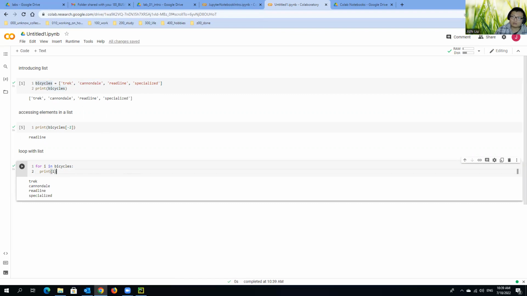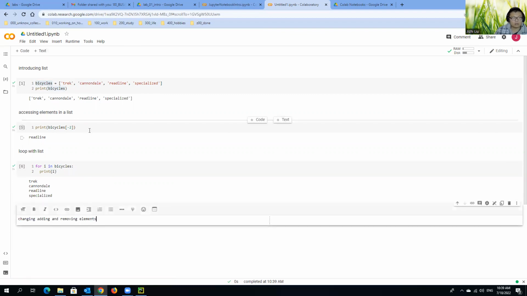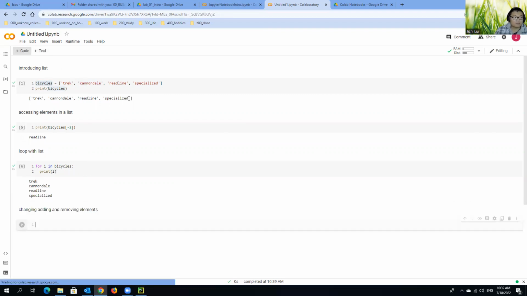And I can also do some changing, adding or removing one element from the list. For example, let's have a motorcycle list. Here we have Honda, Yamaha, and Suzuki.